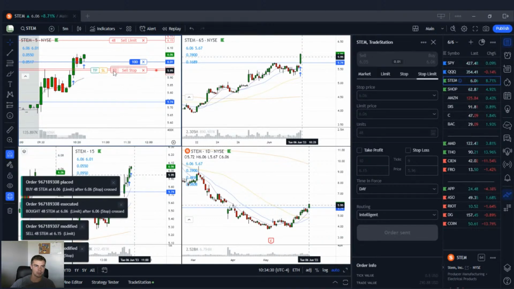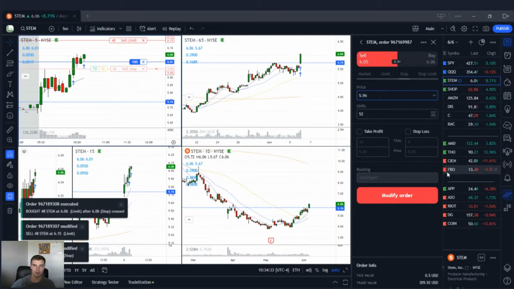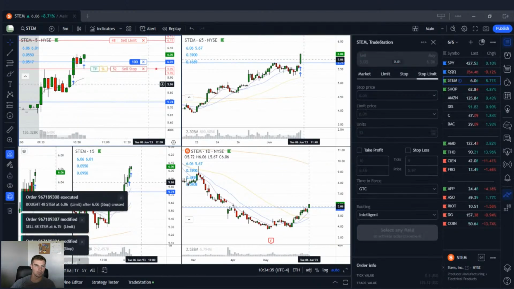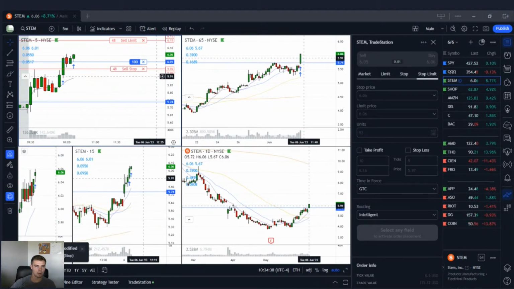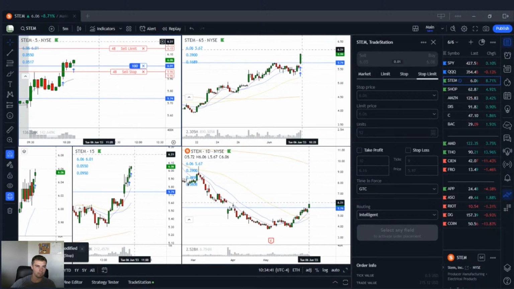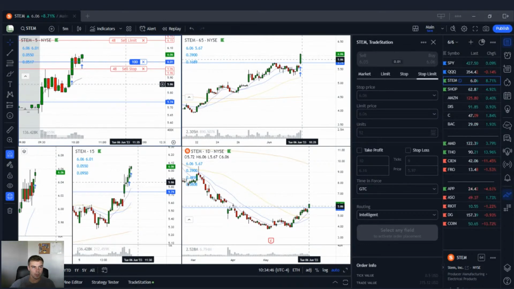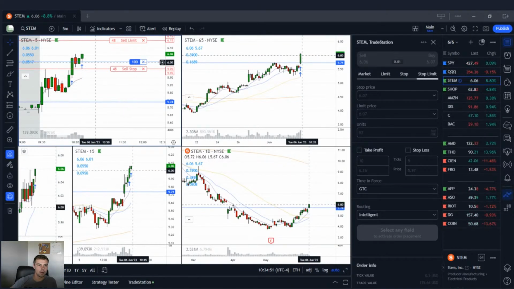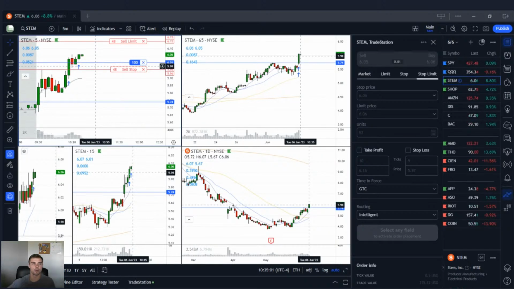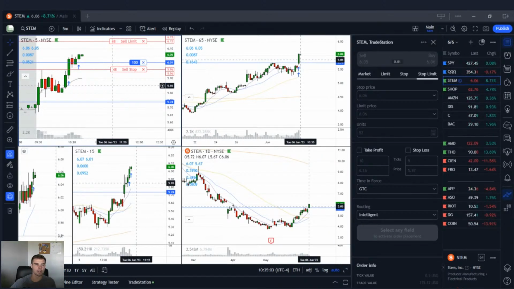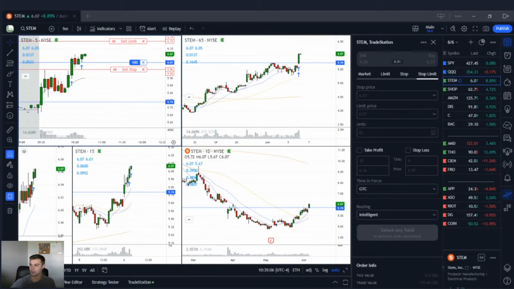So now my stop is moved up to here. There we go. So now we got both of those orders in there. All right. So now I got 100 shares at 601. Average price, 5-cent stop. Let's see, I have about a half-hour risk open on this. About a half R risk open on the STEM. Where we at?